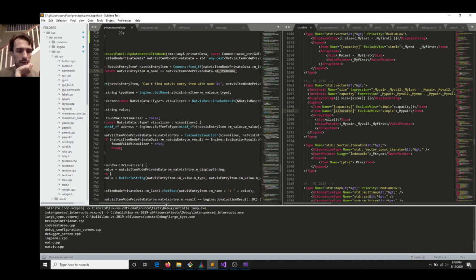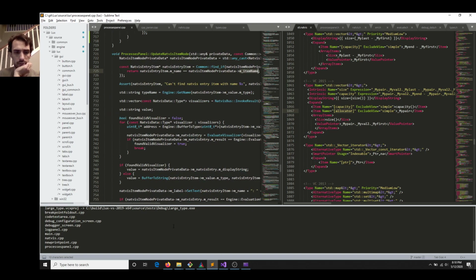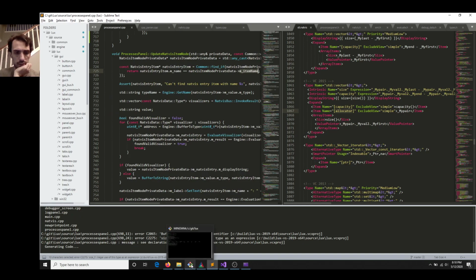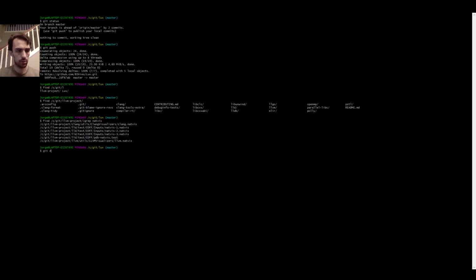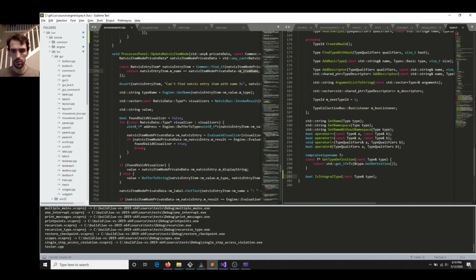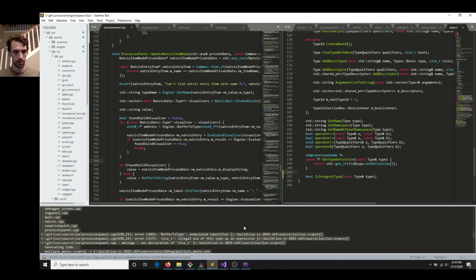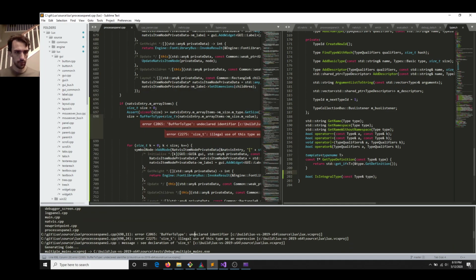Why does it have to recompile everything? I don't remember changing a major header file. Did I? Oh yeah, I changed types. What did I do in types? Oh yeah, I added this. Okay. I changed the types header file, so I have to recompile everything. Didn't take that long. Buffer to type is a member of common.